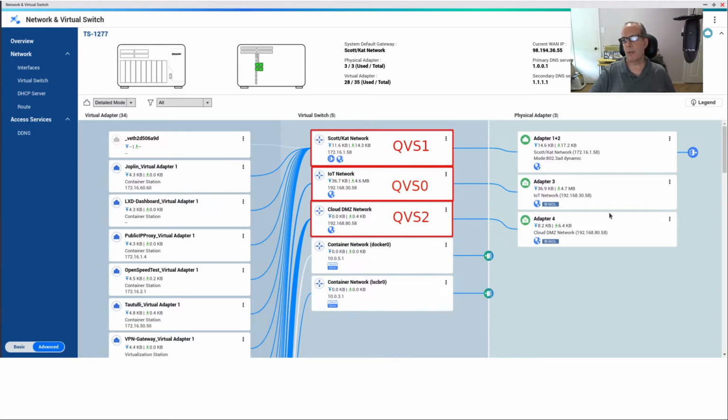And even though there is a way to click over here in this column and add VLAN devices, don't do it, because if you do it, it's going to break Container Station. They'll work and they get added in here. It's just that Container Station does not yet deal with those in Container Station 2.x. And I think the current version of Container Station as of this tutorial is like version 2.61.